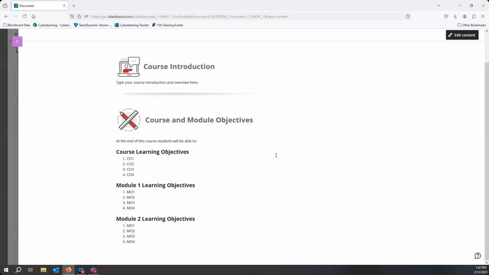Now, we talk a lot about alignment to make sure what we're doing in our modules lines up with the overall learning outcomes in our course. So what we have are a couple examples. Obviously, if you have more modules, you would have to build upon this, but a couple examples of module level learning objectives. And we can see how those are going to support our overall course learning objectives.